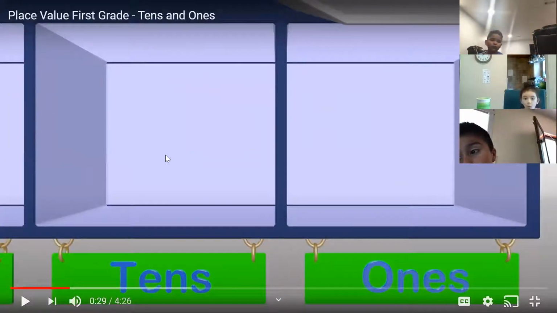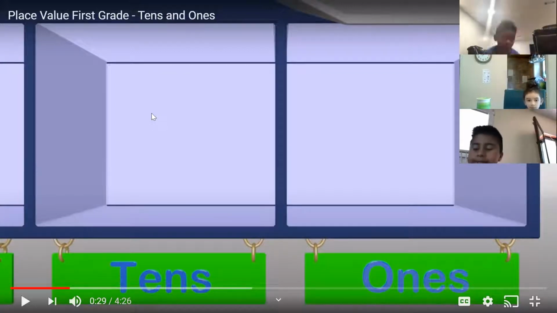All right, so we have our tens and ones house. One rule, you can only have one digit in each house. So in each little square, you can only have one digit. You can't have the number 100. You can't have the number 1000. You can only have numbers that are one digit. So anything from 0 to 9 is a one digit. The number 1 is just one digit. Number 2, one digit, all the way until 9.